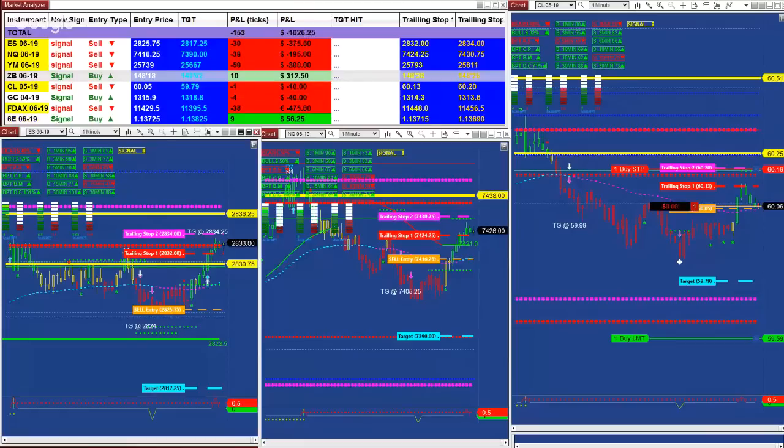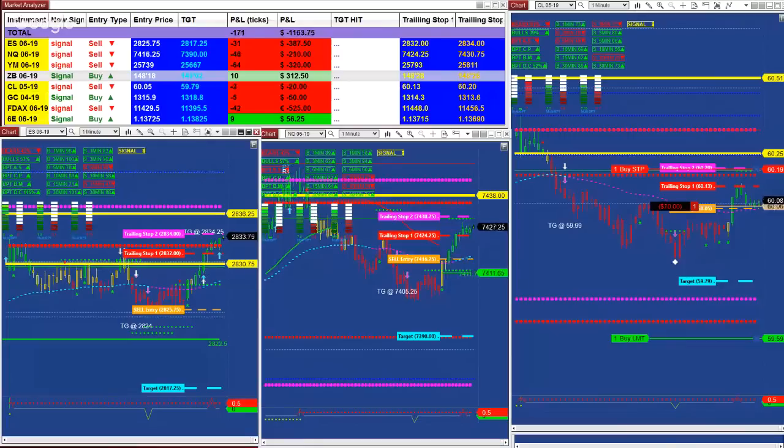Right now, as you see, the market analyzer is in red. From 485 ticks, we went all the way up to 485 ticks. And now, because of this volatility, we dropped to 179 ticks. That indicates you cannot trade all day long. You cannot be sitting at a poker table all day long and trying to make money. That does not exist in trading.